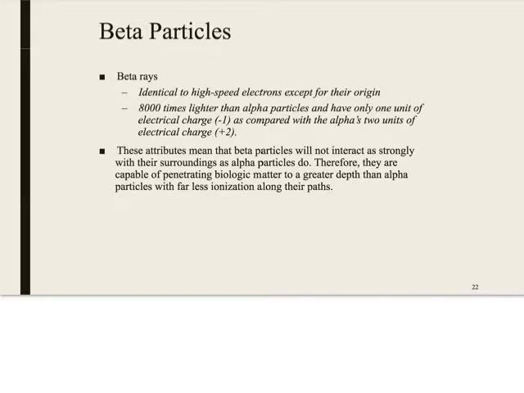But a beta particle is much smaller. It is actually an electron that's been emitted from the nucleus of an atom, right? And what they say theoretically is that it's a neutron that gives off a negative charge. So it expels an electron, which is weird when you think about it.